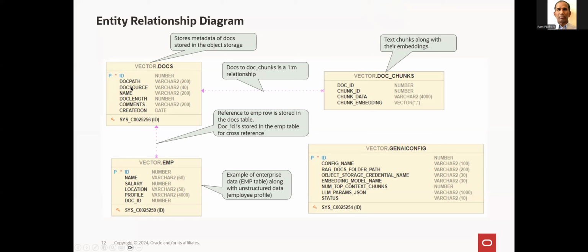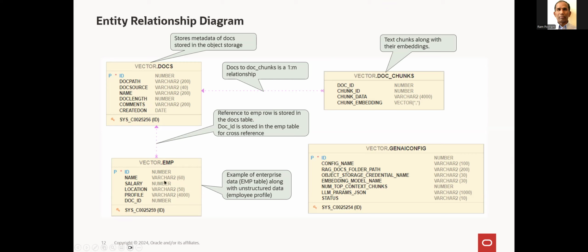Basically, it's object storage, or it could be a database. So the path is the folder path, and then what is the name of that particular document? It could be an unstructured document, or it could be a schema. So you will see those things.